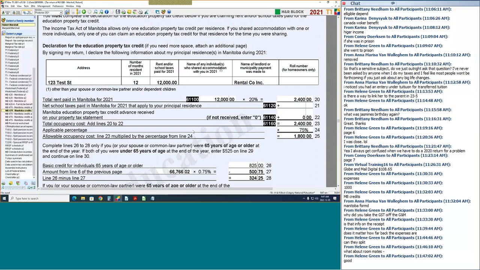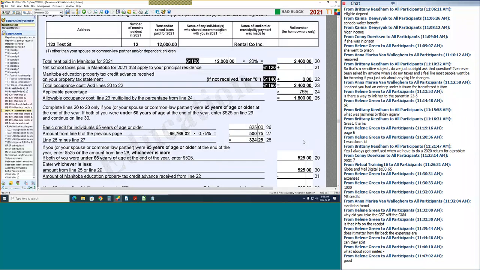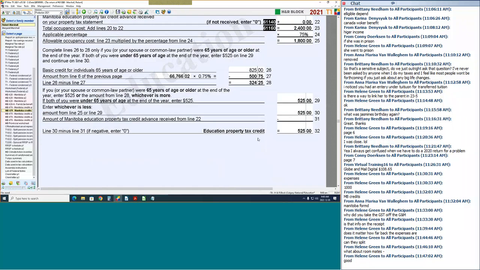Excellent. All right, so in this case, you're going to notice that the computer has done the form correctly. It has taken 20% of the rent paid. It allows 75%, and then it's capped at the maximum. There is an extra amount if they're seniors, which is why I wanted to pick this one. So if they had a lower rent, they might get a top-up on their rent credit because they are seniors. The computer will calculate that for them, and then it will tell them what they actually get.